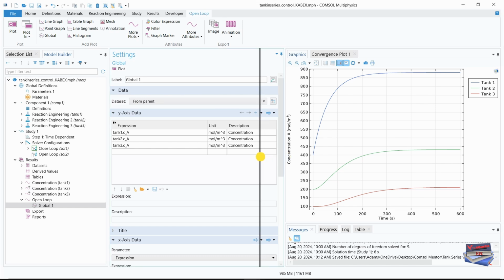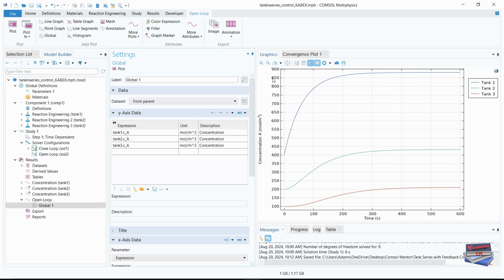Let's look at this a bit closer, zoom to extents, make sure everything comes in nicely. So here we have the concentration transient for the 3 tanks in series, but this is without the feedback control.